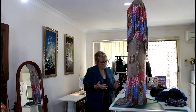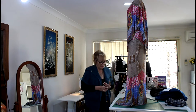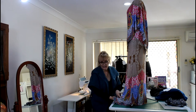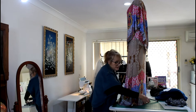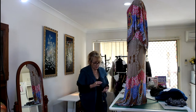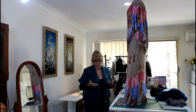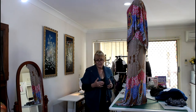Because it has ended up becoming so short, she was extremely disappointed. And I said to her, well, look, we have another option. And that is, instead of taking it to here and cutting off all of that, what if I take half of that and bring that around the bottom section and attach it to the back? So naturally, I'm going to have to unpick the hem. So I'll drop that down as much as possible. And that way we'll pick up probably about 3 inches or so, which would bring it down towards the ankle, which wouldn't be so bad. So because of the pattern, it's more than likely going to be difficult to see.